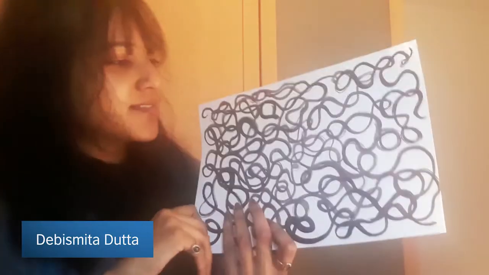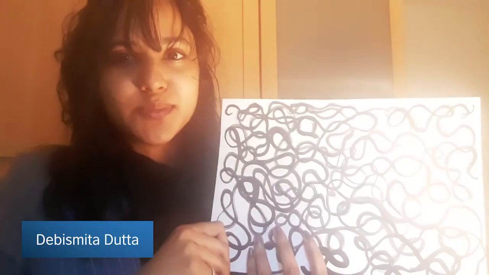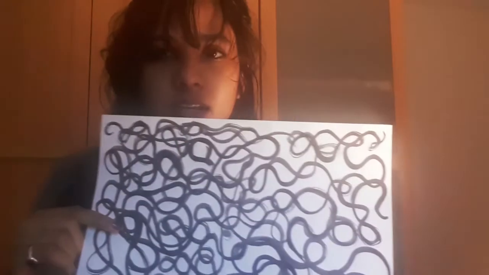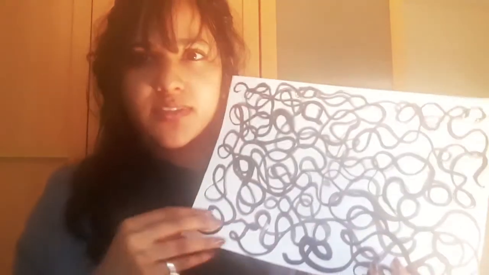What do you think this is? Well, looks like a bunch of scribbles to me. What if I told you that these scribbles actually have three very distinct lines or strands which have very unique properties of their own? Would you be able to distinguish between them and make sense of this mess?